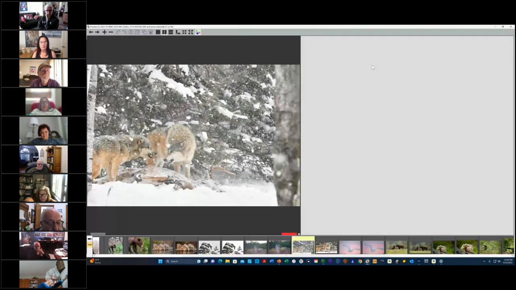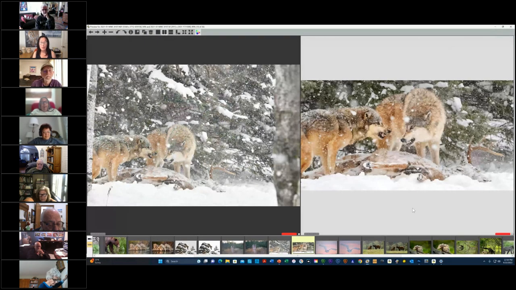This is a wolf pack on a white-tailed deer carcass in Minnesota, and I also teach at Minnesota Wildlife Connection, which is where this was taken. And I loved the possessiveness within the group of wolves, the pack. There's always a hierarchy. There's an alpha male and there's an alpha female. And when you have the males all together, the alpha male will let the other males know, hey, this is mine. I'm eating now. You come after I'm done. And it was snowing. And I just loved that communication between them and that eye contact.